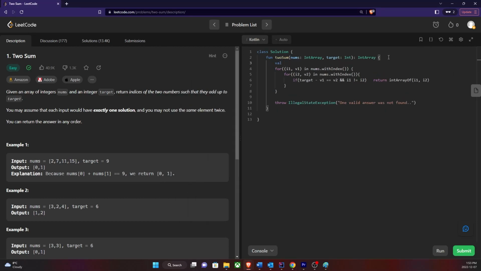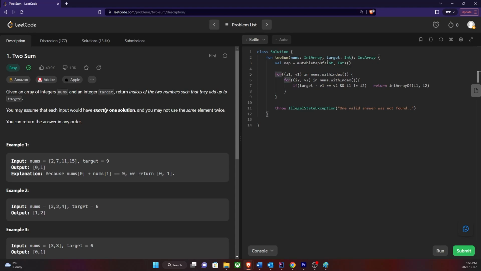So we're going to introduce a map, and this would be a mutable map in Kotlin, a mutable map of integers to integers. Now, we do not need to do this inner loop anymore.